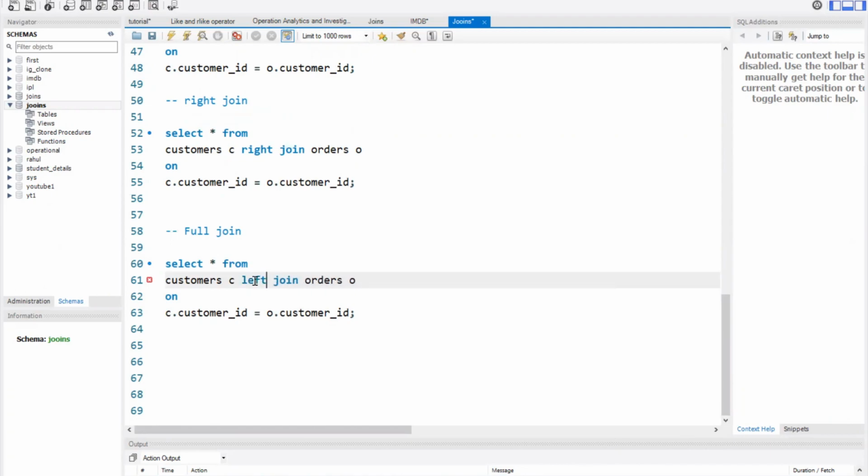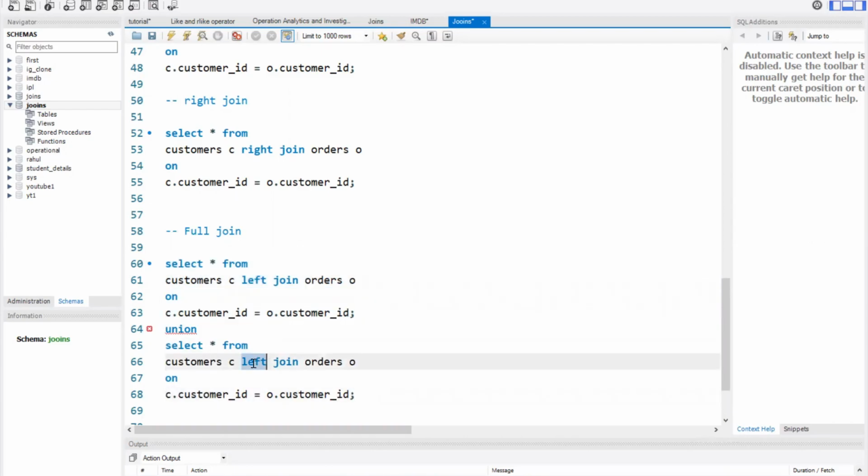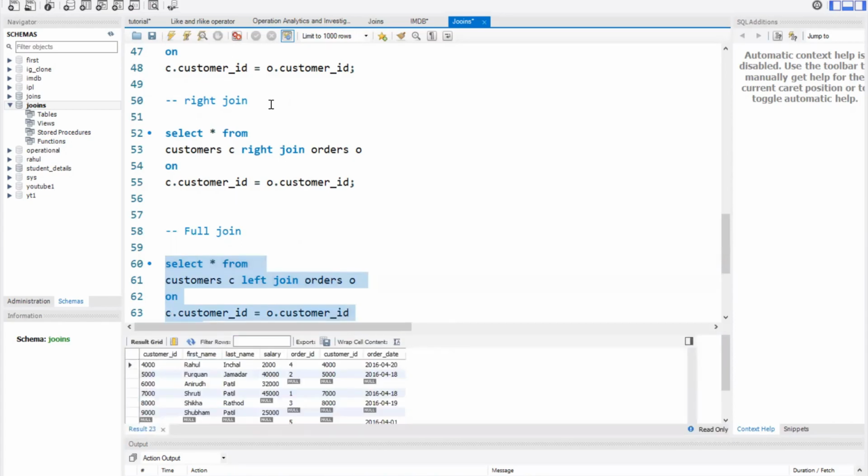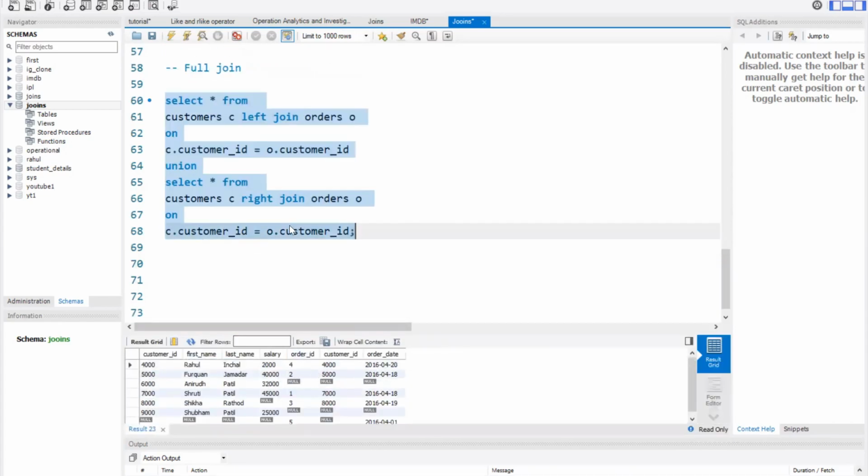So what we are supposed to do is, there's not much of a difference. You just have to union both the left and right joins. See, I'll just give you a simple one. Yeah, so this is what you are supposed to do. I'll just remove this here, and it will give you the entire thing. What did I do? I've taken the left join, and then in that I've given the union.